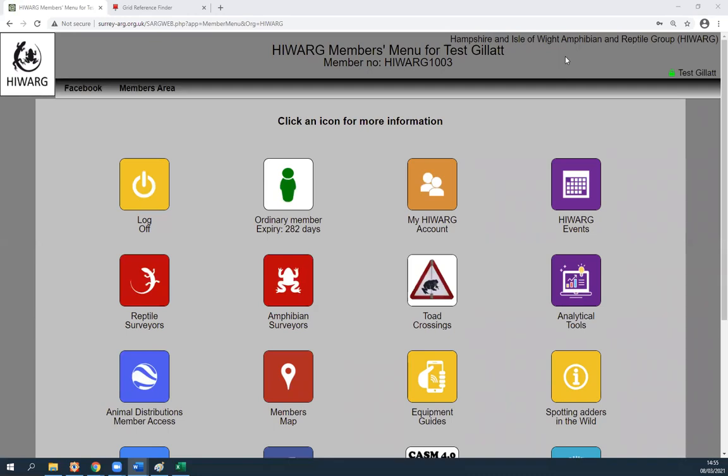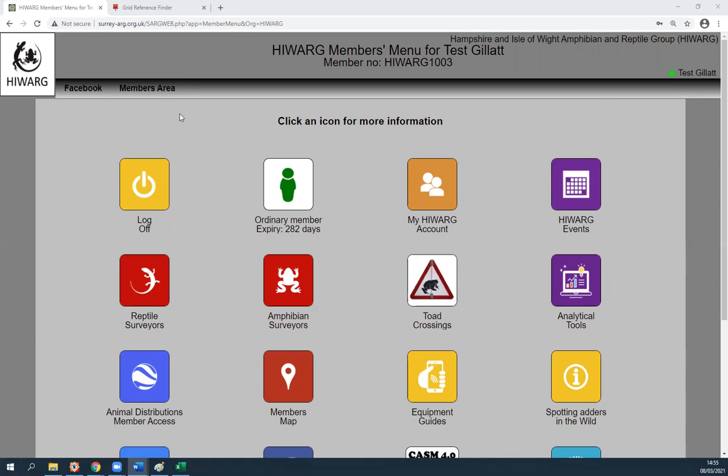individual's ID competence. For members who are not yet approved reptile or amphibian surveyors, their means of recording is ideally via recordpool.org.uk, into which they can upload photos along with their sightings in order for the sighting to be verified. Following this simple dual recording process, the ARG is able to ensure the best possible data correctness and accuracy in their database. So back to recording a lizard sighting whilst out on a walk.